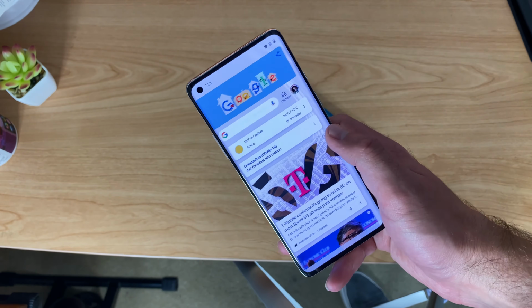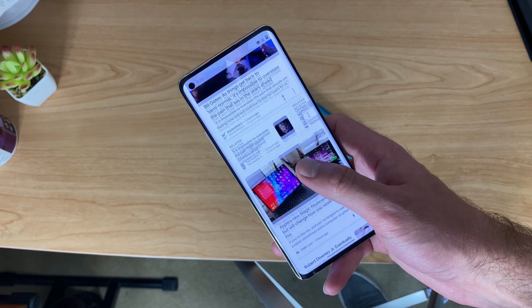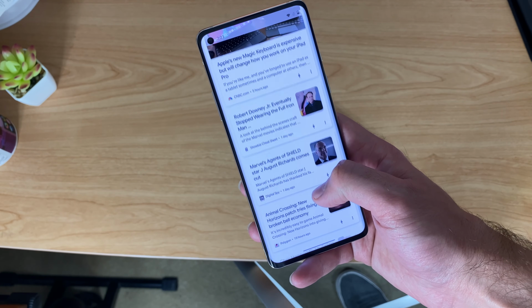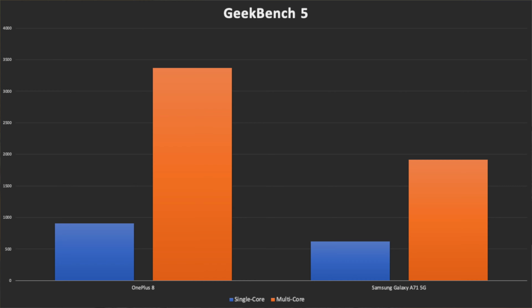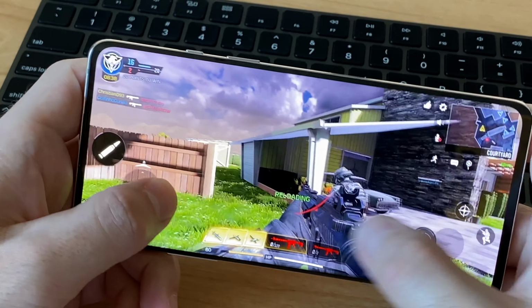The Galaxy A71 performs pretty well and was generally responsive and smooth, but there were times when it stuttered under heavy multitasking and it didn't load games quite as quickly as the OnePlus 8. The OnePlus 8 is simply one of the best performing phones out there, and it shows. Benchmark results confirm the big difference in performance. The OnePlus 8 clearly beat out the Galaxy A71 in every score, and the scores weren't even close. Both phones will do fine in gaming, but if you're really into mobile gaming, then you'll probably want to go for the OnePlus 8.